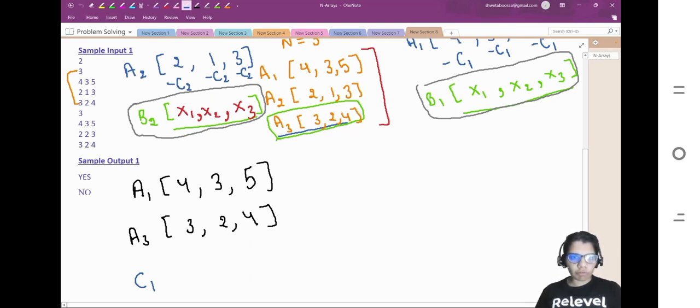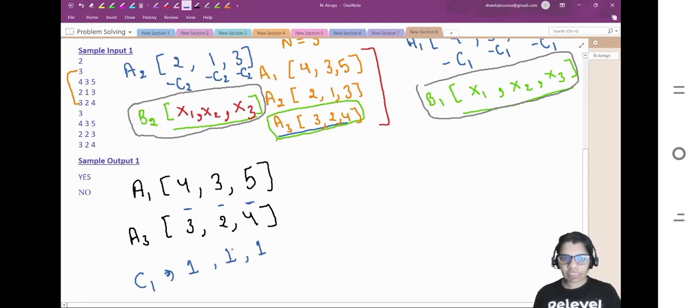If we subtract 3 from 4, we will get 1. If we subtract 2 from 3, we will get 1. If we subtract 4 from 5, we will get 1, right? So that means our constant C1 can be equal to 1.